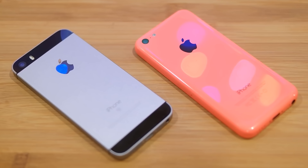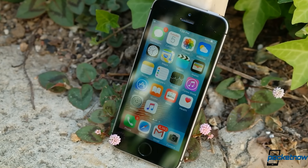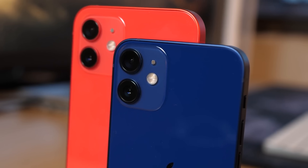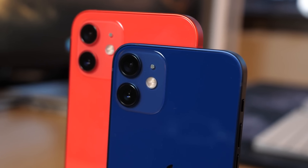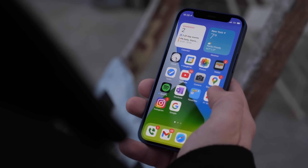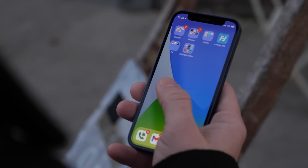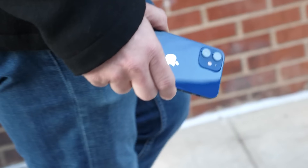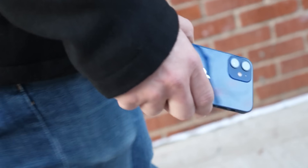But the thing is, as loud as the noise gets for compact smartphones being better — and I am one of those voices, I absolutely love a compact flagship — no one actually seems to buy them. A prime example would be the iPhone 5S and SE crowd, who absolutely hated the larger form factors of the iPhone 6 and more so the 6 Plus style. So Apple decided to cater to them with an iPhone 12 mini and 13 mini. These had the same top of the line processor as the bigger smartphones, had the flagship camera experience in a chassis that almost felt perfect, and honestly didn't do too bad on battery either. They were almost the ultimate small smartphone, and yet they didn't perform well enough in sales for Apple to really continue on, leaving small phone lovers to resort to buying a second-hand 13 mini on eBay just to satisfy that tiny flagship itch.